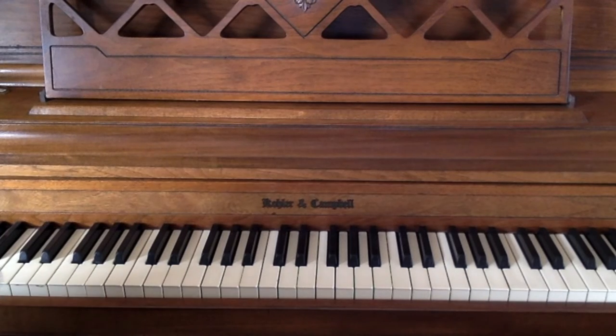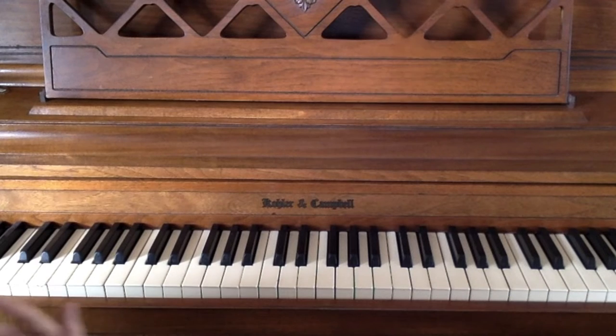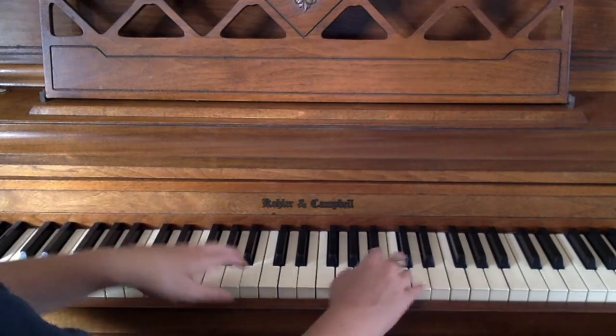If you're struggling, or you want some extra practice with that, feel free to pause the video and just practice those with the hands separate at that tempo. Eventually the tempo will get faster and you'll feel more confident to put the hands together. If you're feeling ready for hands together, let's give it a try.